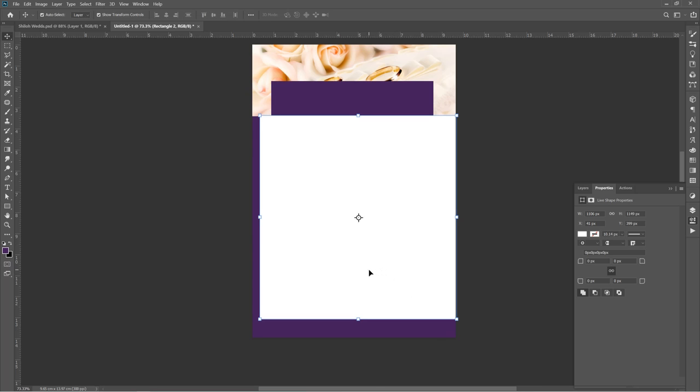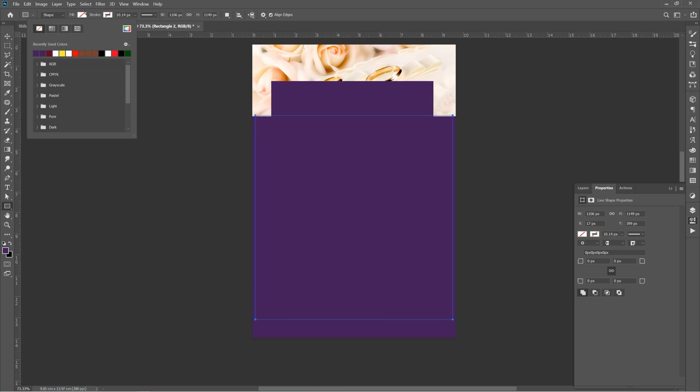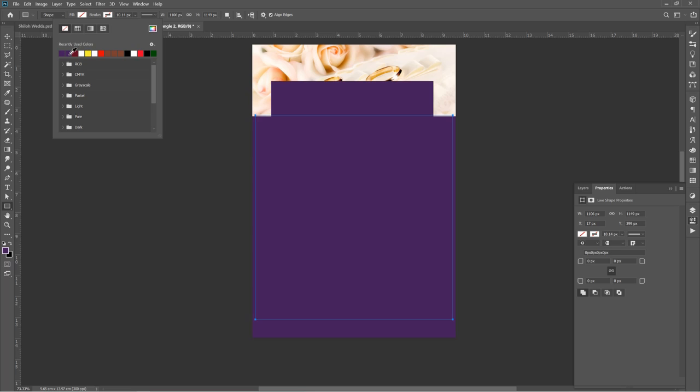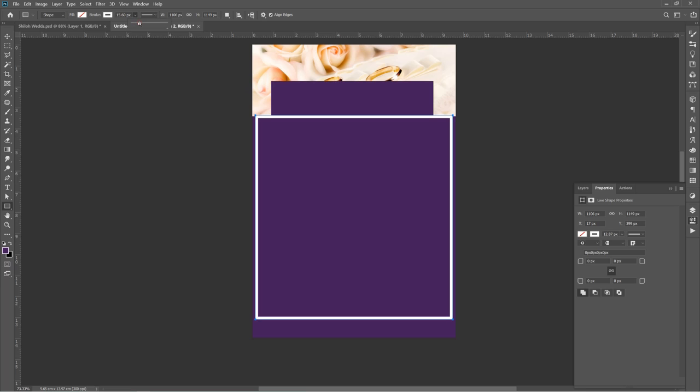That is going to be white, but I'm going to close the fill and use the stroke, so the stroke will be white like this, and then I'm going to increase the stroke size a little bit like that.